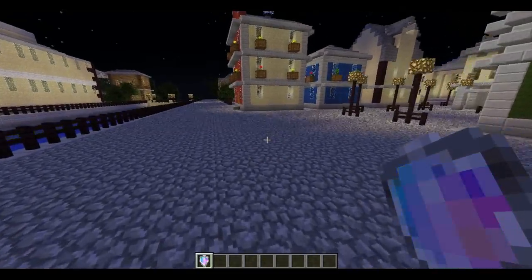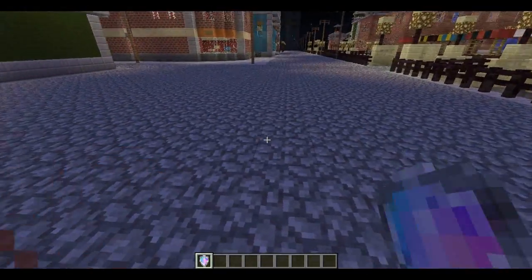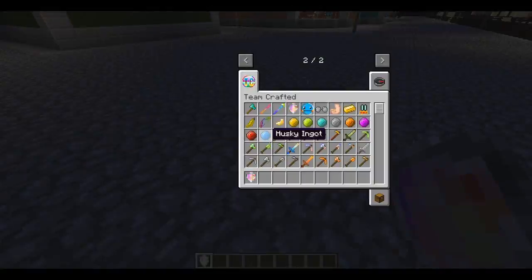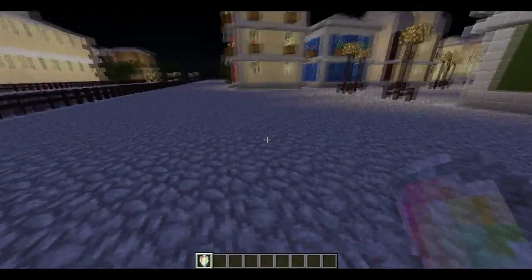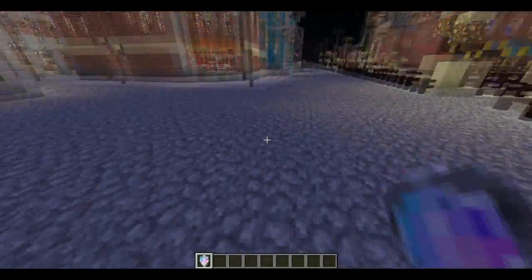Next up we have Sundae's shield. So what Sundae's shield does is when you right click it, it gives you an effect. It gives you hunger and resistance, as you guys can see, but it disappears really quickly. So I'd recommend like hold right clicking it or something if you wanted to get the most out of this. But yeah, I'm pretty sure that's all this does.